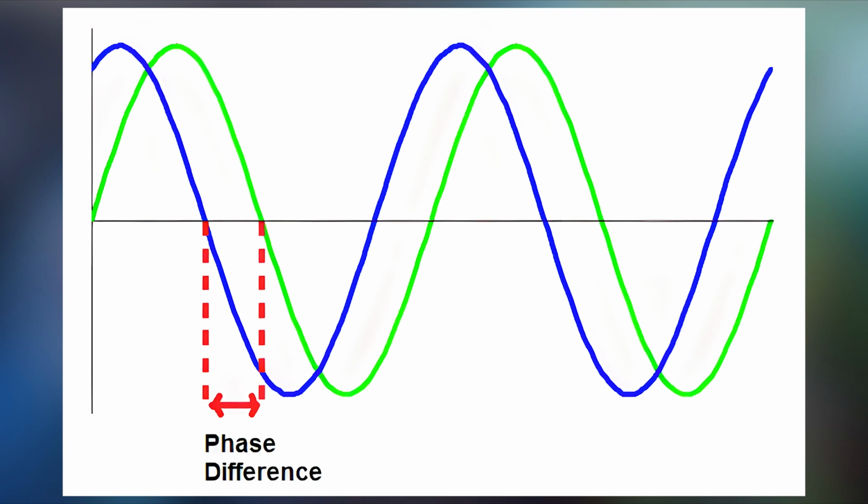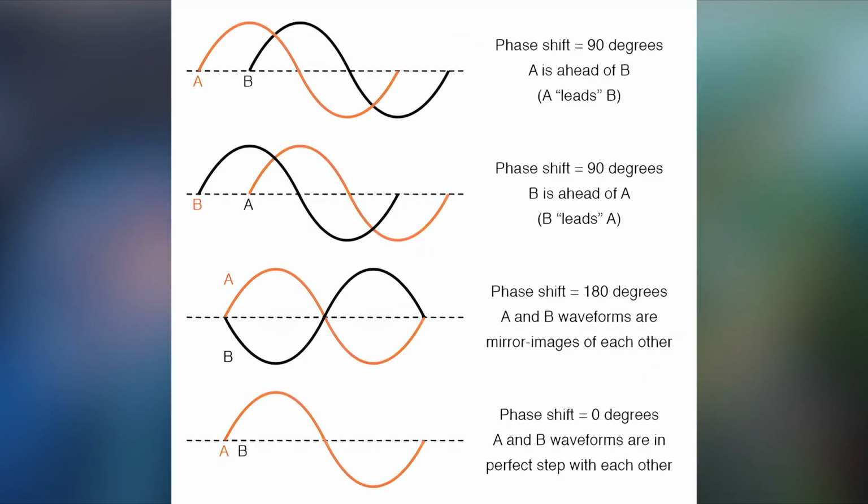But if the 2 waves you've got have different wavelengths or different frequencies, then the next peak will not be in the same position for the 2 waves, because wavelength essentially refers to the distance between one peak and the next. And if one wave has a larger wavelength than the other, then even if peak 1 of each wave are in the same position, peak 2 of the 2 different waves will not be in the same position, because one will be closer to the initial peak than the other one, and so the second peaks will not line up, and therefore the 2 waves are not in phase. Similarly, even if you have the same frequency, you still have to be aligned properly so that your peaks line up to your peaks and your troughs line up to your troughs. So being in phase is a fairly strict criterion.